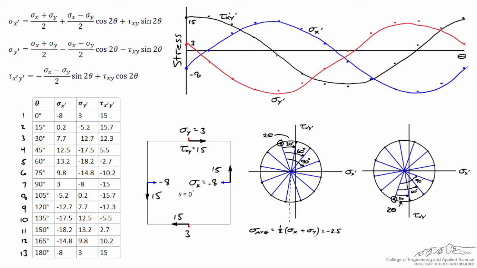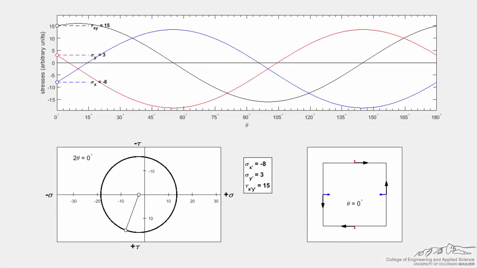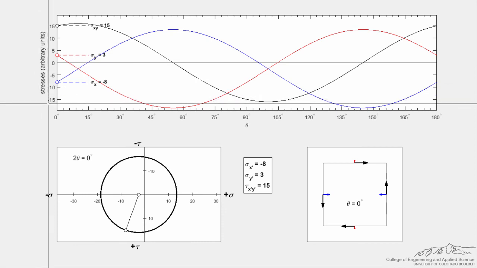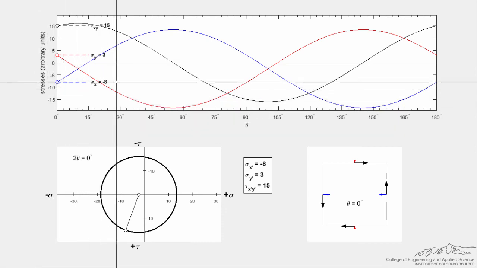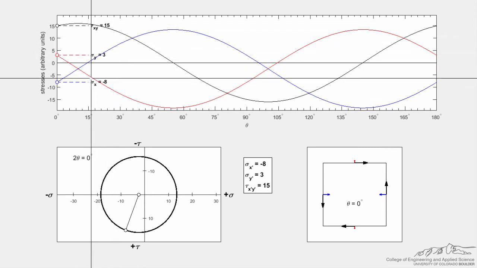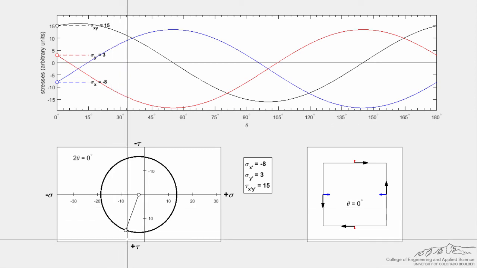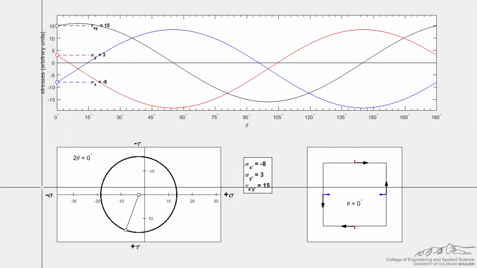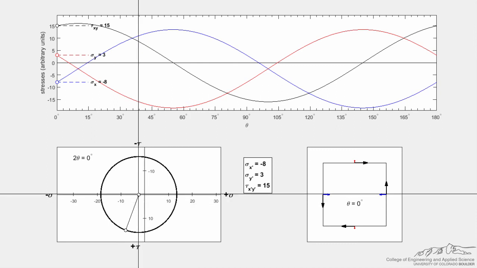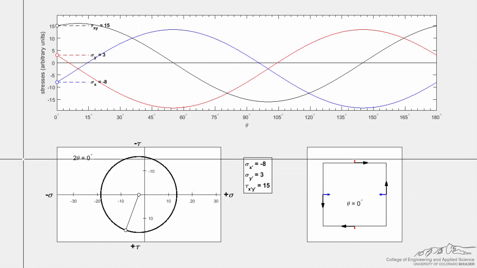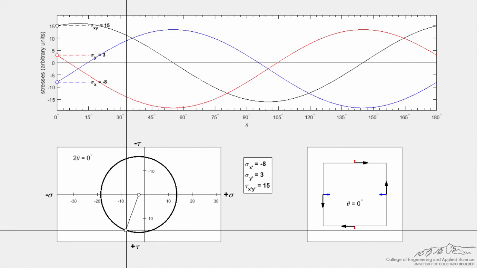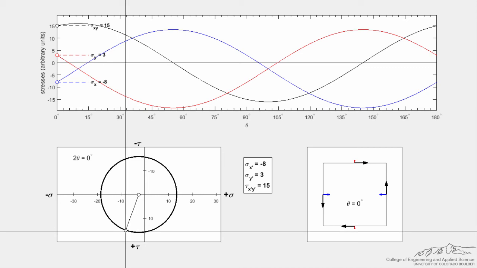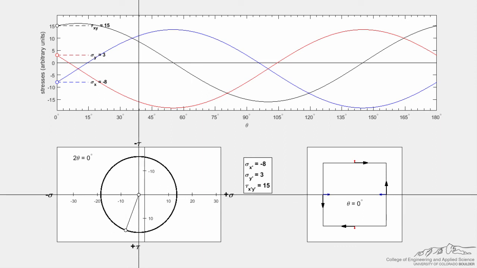Let's look at an animated simulation of these equations, graphing stresses in arbitrary units with theta running from 0 to 180 degrees, sigma x of negative 8, sigma y of 3, and tau xy equal to 15. I've graphed Mohr's circle using positive tau in the downward direction, negative tau upward, positive sigma to the right, and negative sigma to the left. To draw Mohr's circle, it's as simple as plotting the center point at sigma average equal to negative 2.5 on the horizontal axis, then drawing a second point at sigma x equal to negative 8 and tau xy equal to 15. Once you have the center point and this other point, you use a compass to draw the circle.